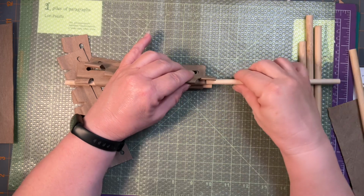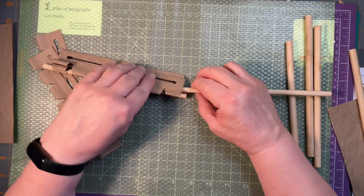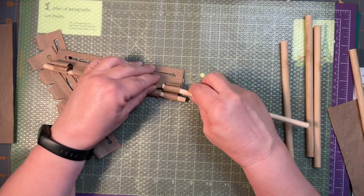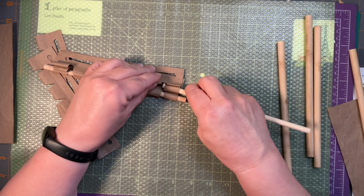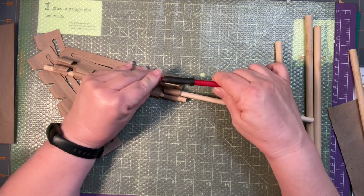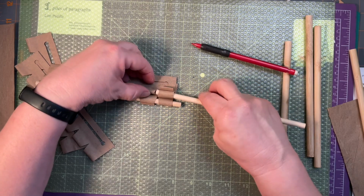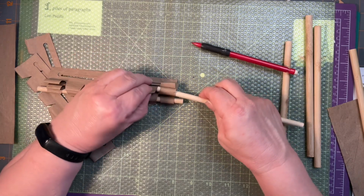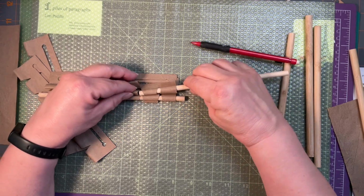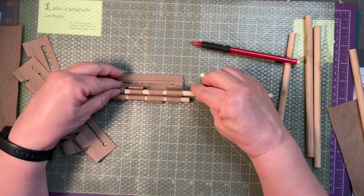Usually I have it right in front of my nose, but you start in the end so that you always have a solid end on your, oh my goodness. This really doesn't want to. If you wanted to use a chopstick to make this journal too, that's also a little bit easier because their ends are tapered. Trust me, this is easier than I'm making it look.